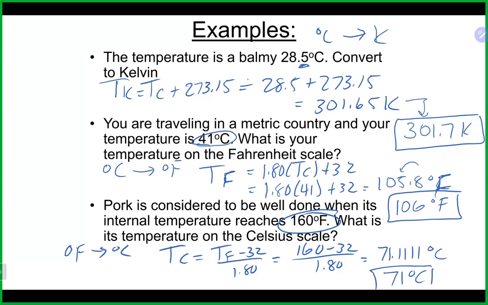This rounding for temperatures is specific to temperature to temperature conversions. There definitely are different rules for pretty much all other calculations. Any questions on temperature conversions? A reminder again, you do need to know those formulas for how to convert. And at this school, they want you for all your chemistry classes to use 273.15. You may see it elsewhere where people round off that 0.15, but they do want you to use the whole number here.